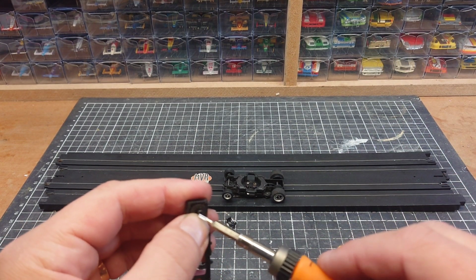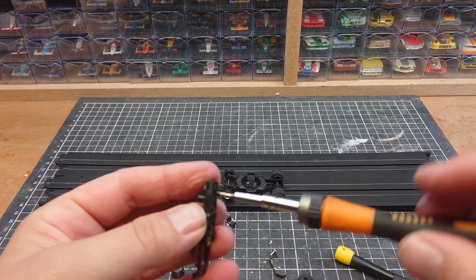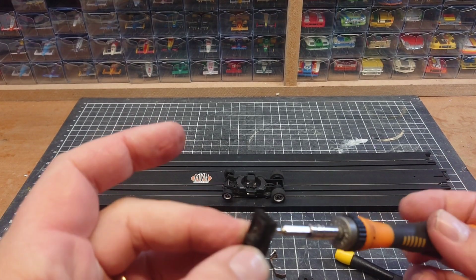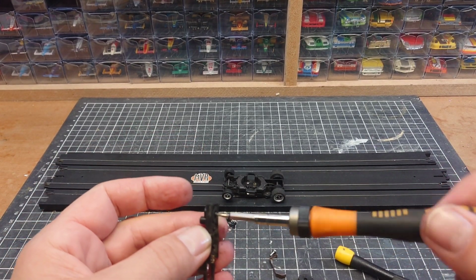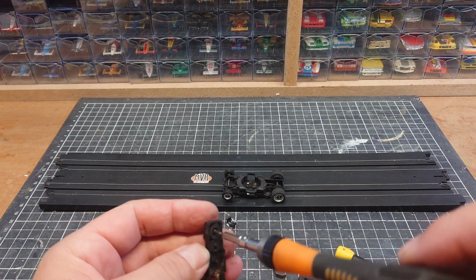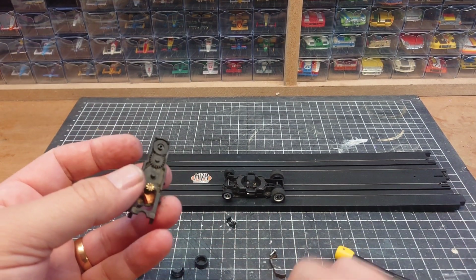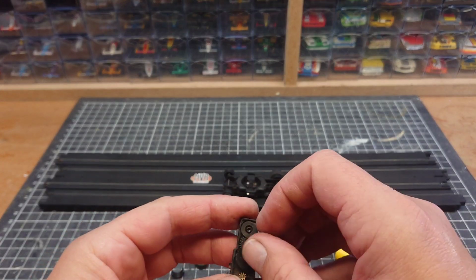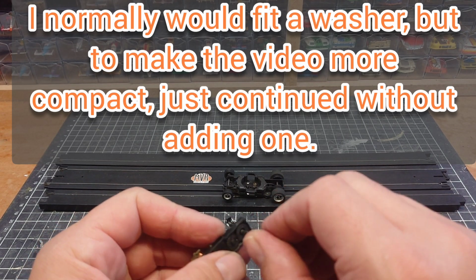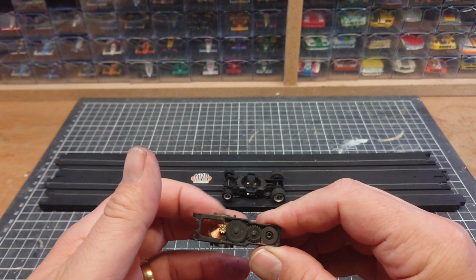It's funny because before this I could not find my 1.5 millimeter Allen key, and it just screws in. That's in no tension, and here's the beauty of it: you can just wind it in or out to your tension. But what I want to do, different to this, is put a washer under the head of that screw, because I think metal is better. But just for the sake of this, that runs nice.